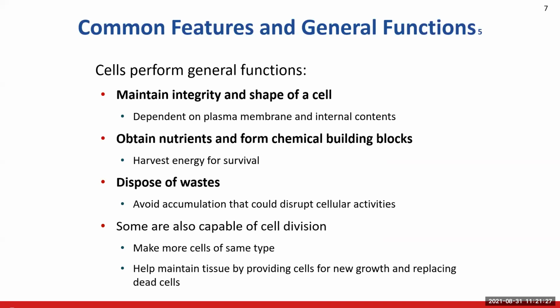All right, so let's talk about some of the general functions for our cell. These are very important. And there's usually a test question or two based on the cell's general functions. And I've seen this first one asked before on a test. Some of the general functions for cells are going to be to maintain the integrity and the shape of the cell. And that's important. As cells become damaged or weaken, they can start to lose their shape, and the plasma membrane may become damaged and then expose the internal environment to the external environment, and then that's when problems start to occur.